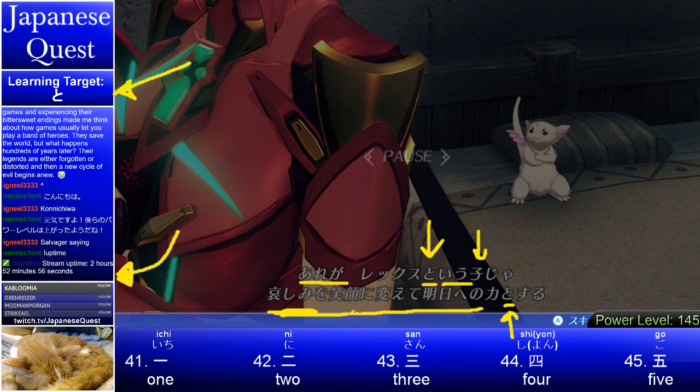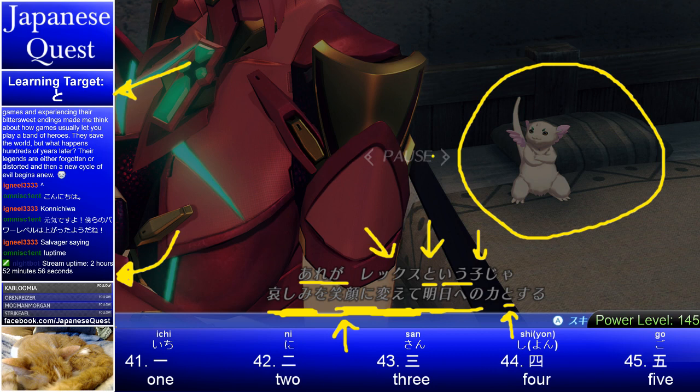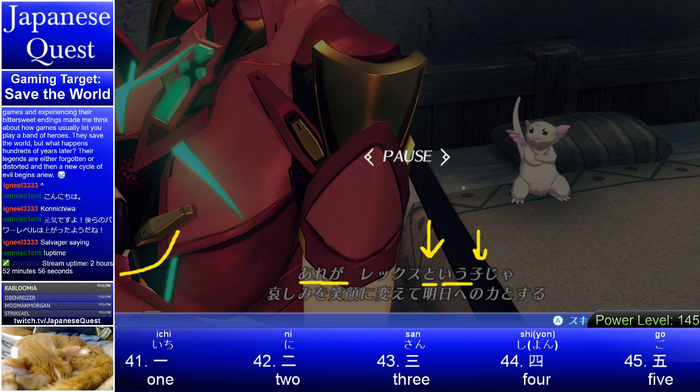A smile for tomorrow. That's the power that the child known as Rex has. He has the power to change sad faces into smiling faces. That's what Ojiso knows. It's the power that Rex has. Yosh. Let's continue.